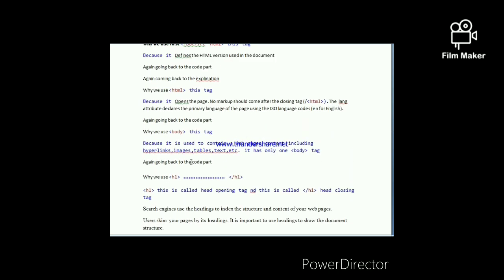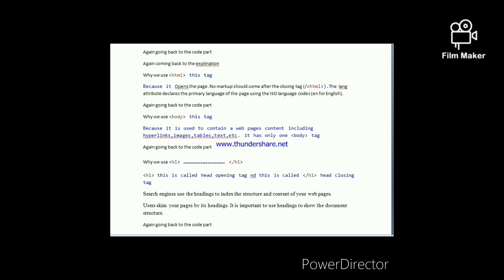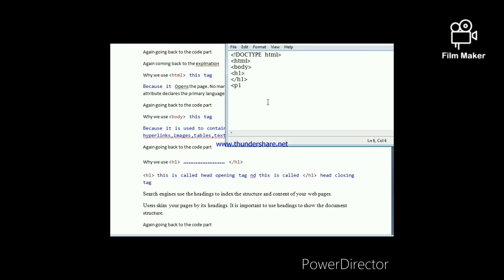Here actually I have written that this is called the head opening tag, but sorry, I have seen now only after editing, it is a paragraph opening tag. Opening tag p closing tag means paragraph opening tag, and opening tag /p closing tag means paragraph closing tag. It represents a common paragraph of text.